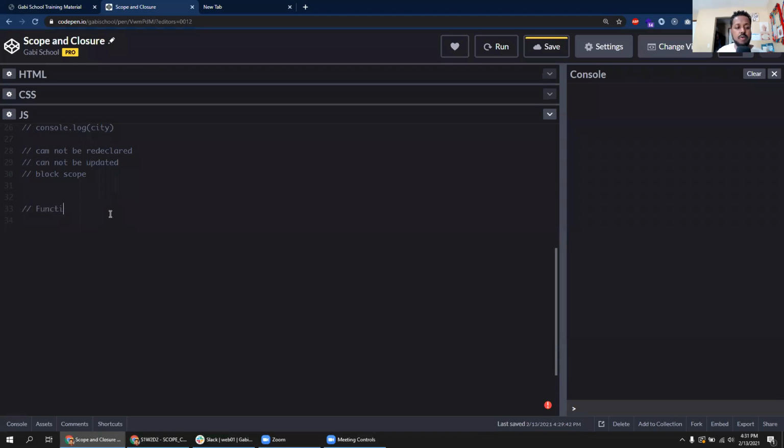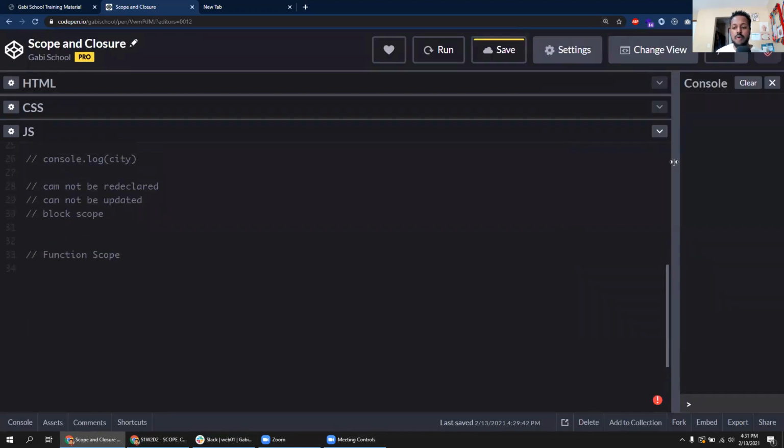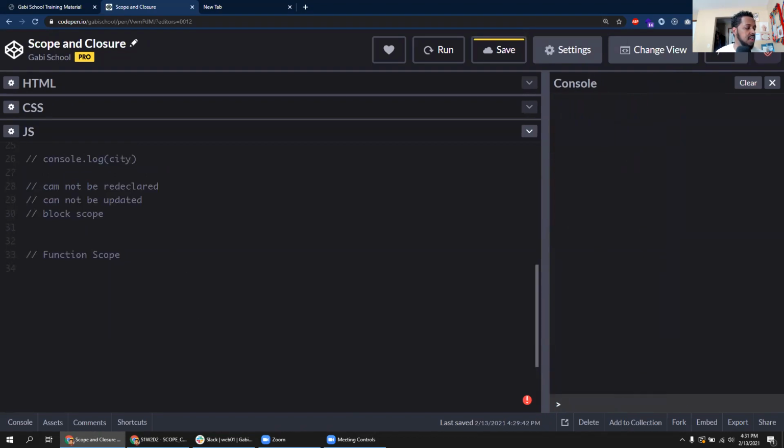So let's see, function scope. The general idea of function scope is that when variables are created inside of a function, those variables will only be available inside of that function.